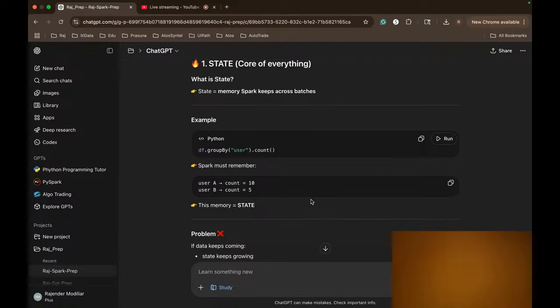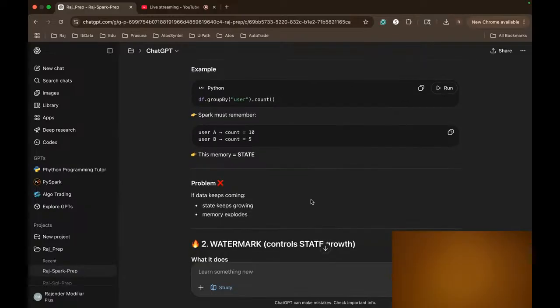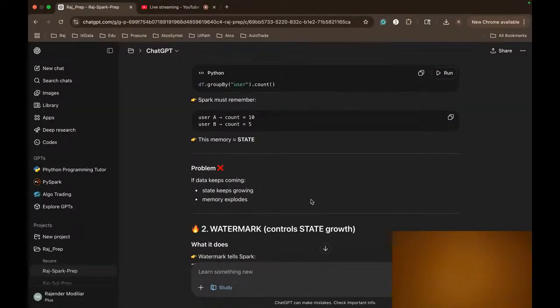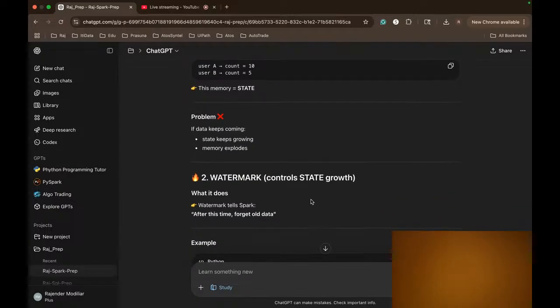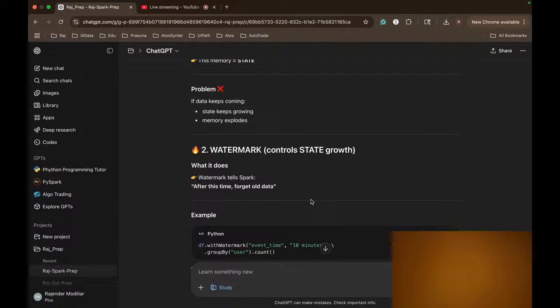The micro batch data currently being processed end-to-end in streaming will save the state. For example, user A count 10 will be saved in state. This memory equals state, wherever it is saving right now. Problem: if data keeps coming, state keeps growing and memory explodes. Obviously, memory explodes. Watermark controls state growth.